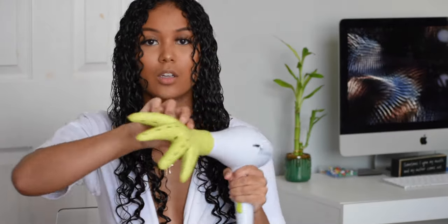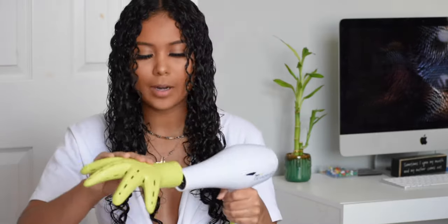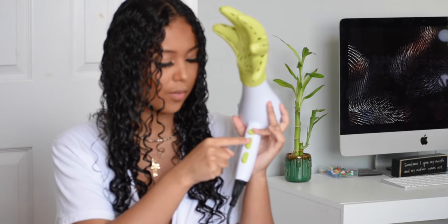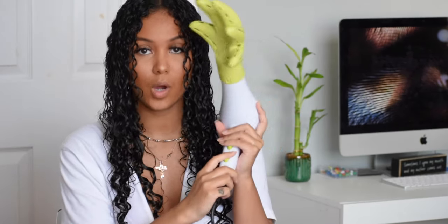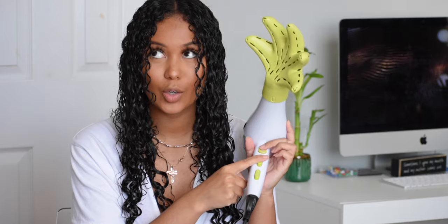So yeah, this diffuser is also gonna be linked below. I really like it because the hand, you could just move the hand so you could get into really difficult positions that you can't really do with a regular diffuser. There's a cool button, then you have a cool setting, then a medium heat, high heat. So what I do is I leave my diffuser on one, and I always start with medium heat. Crazy, right?